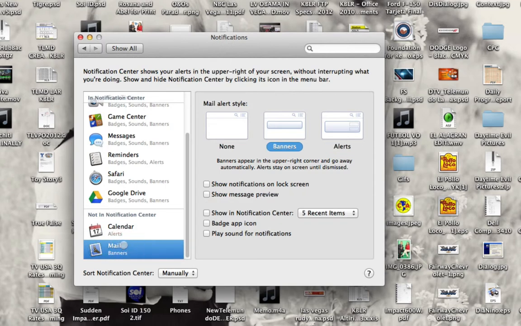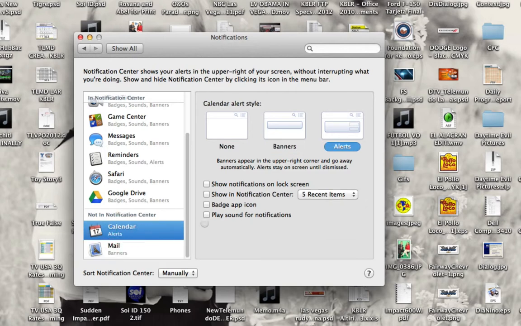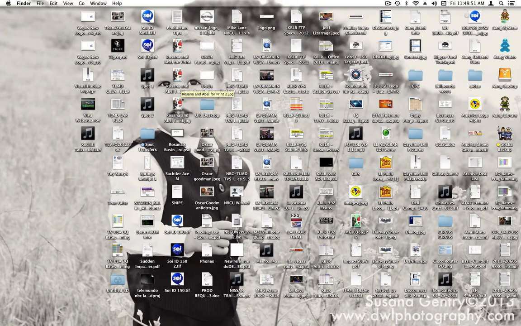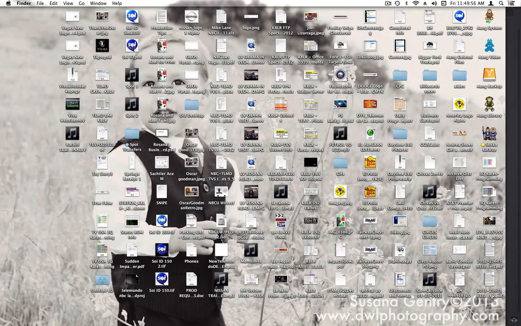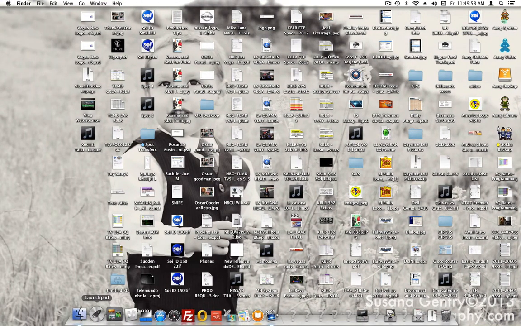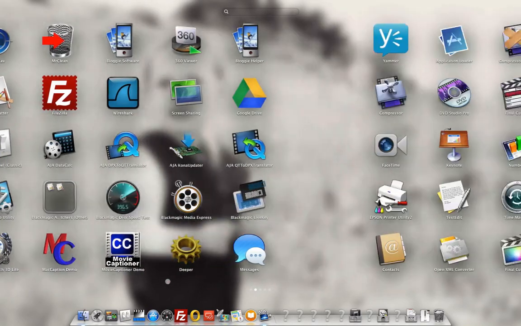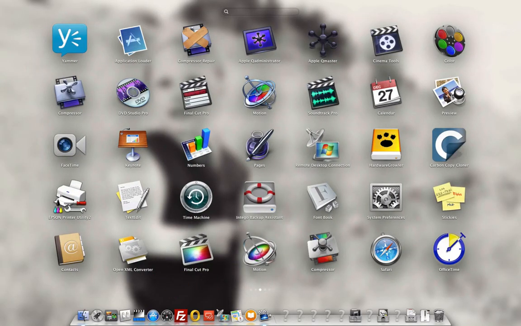We don't use Mail in this building. We actually use Microsoft Outlook. And the calendar that I use is Google Calendar, so neither of those is actually compatible with the notification center. But you'll see in a little bit, Final Cut Pro is. And that's one of my favorite features about it, is I can receive the notifications of Final Cut Pro in here as well. It looks like it rearranged all my icons here, which is kind of a pain.